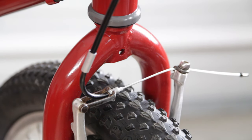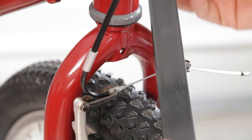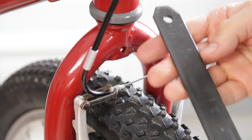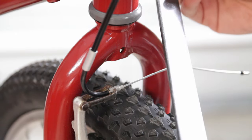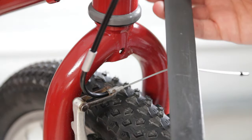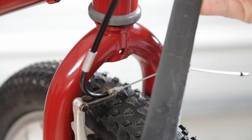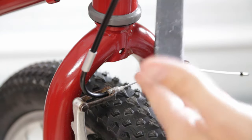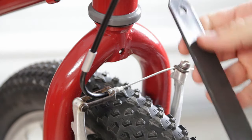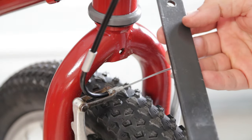I thought about it a little bit more, and there is actually one piece of metal in my shop that I think will do just the right job. This is actually the locking bar on one of my toolboxes, but I've had that toolbox over 20 years and I've never used it. So I think it's time to get sacrificed for this project. I like the color of it already - it's kind of matching the gray, red, and black theme we have going on. It's plenty long, actually thicker, so it should be a little bit more sturdy. I'm just going to bend it somewhere right around there and see what we get.